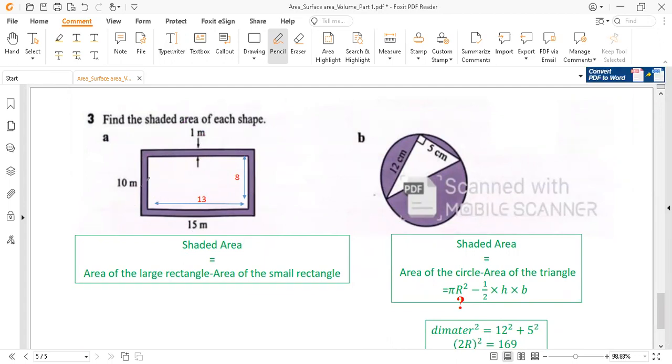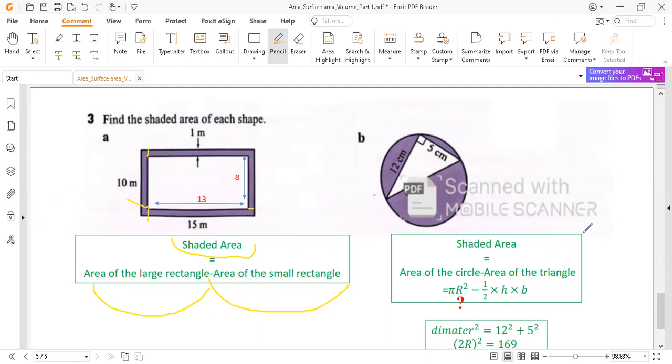So normally, if we have a 10 meter here, it is 1 meter from here and 1 meter from here. So we have 10 minus 2, we obtain 8 meter as the breadth of the interior rectangle, and we have the length at 13 because we lose 1 meter from the right and 1 meter from the left. Okay, so normally, as a hint, I can help you. The shaded area is equal to the area of the large rectangle minus the area of the small rectangle inside. So it is easy. After evaluating these dimensions, it is easy to calculate. It is 15 by 10 minus 13 by 8.